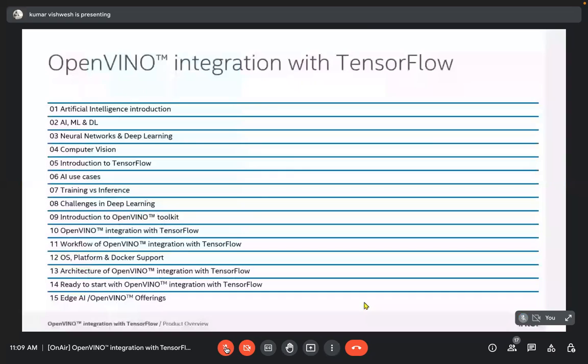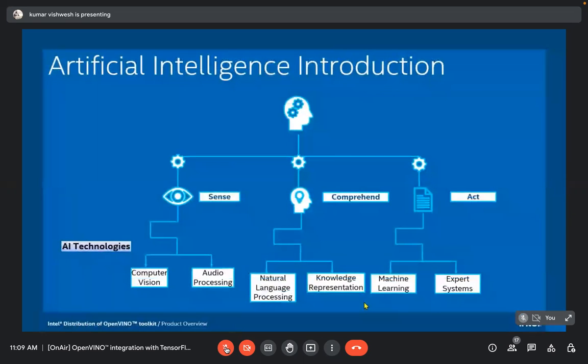These are the points which I have summarized, what I'm going to cover. We know about AI. AI is everywhere. I would say this decade belongs to intelligent apps. Now we know how to develop apps, right? The differentiating factor of any product nowadays is AI, and how efficiently they are utilizing AI.